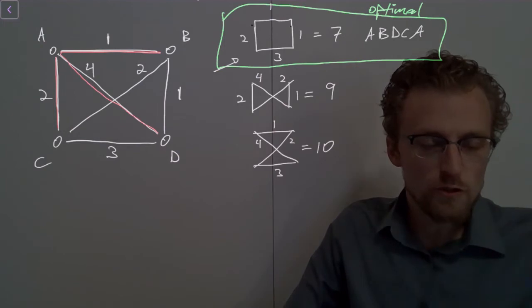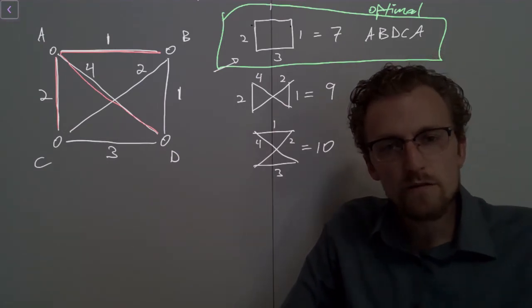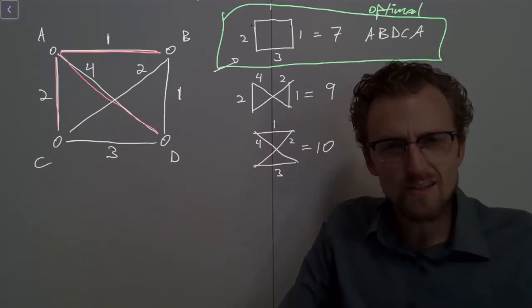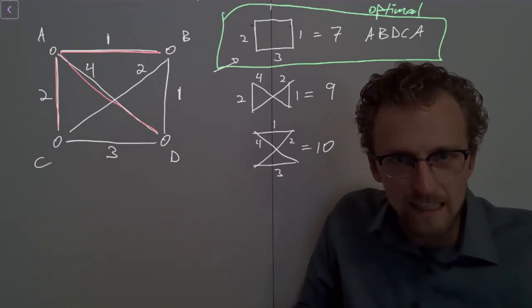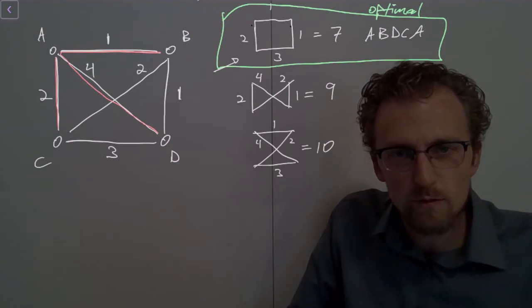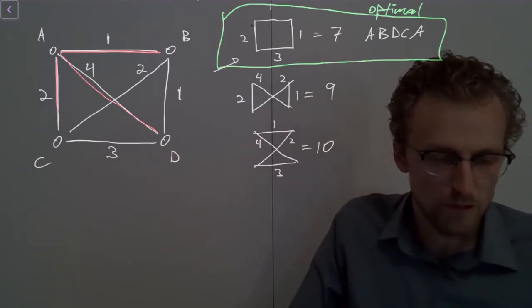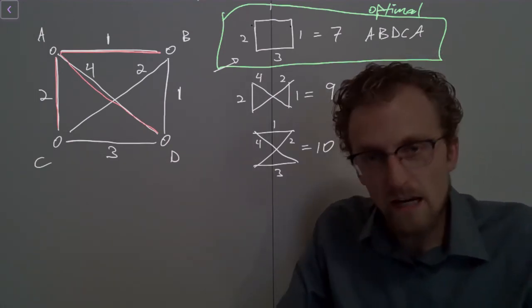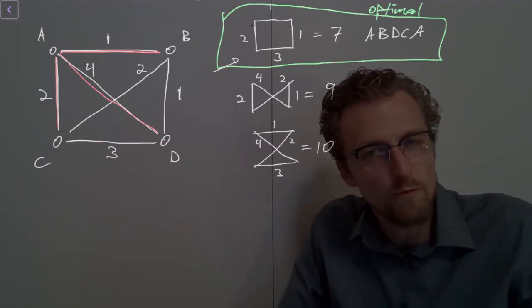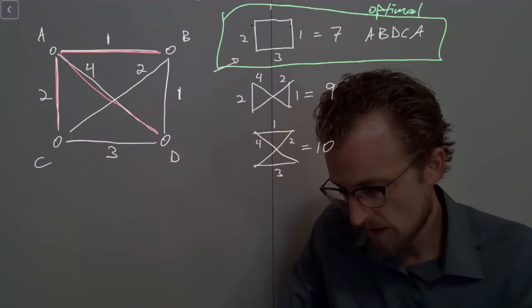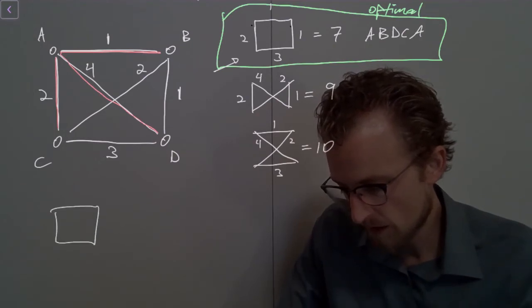So what we'd like to do is take a look at this tour and start picking it apart, trying to describe it in a clever way that leads us to a vision of optimal substructure. Okay, so let's write down this tour and think about what it's saying. And think about how we could rephrase this tour in a way that allows us to find optimal substructure.